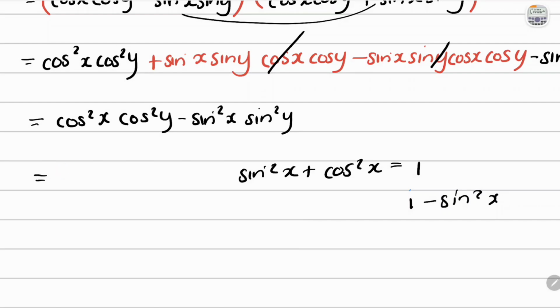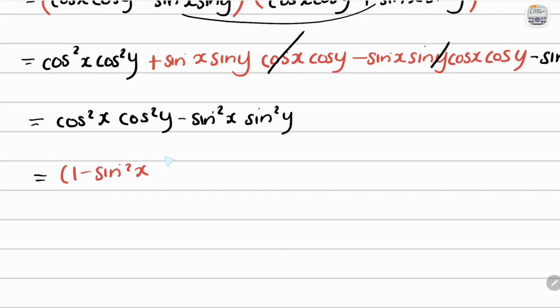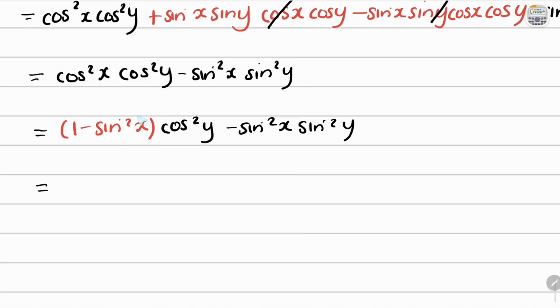So that's what I'm going to do. I'm going to go ahead and change cos squared x. So change that, and now it is 1 minus sine squared x. But then remember that this is still being multiplied to this. So you see, you have 2 terms here now. That's great, because when it multiplies with this one, you're now going to have 2 separate terms here, and then this is the 3rd term. But let's just see how it works out. So cos squared y, then minus sine squared x times sine squared y. Okay, so we'll have to distribute here. So 1 times that stays exactly the same.